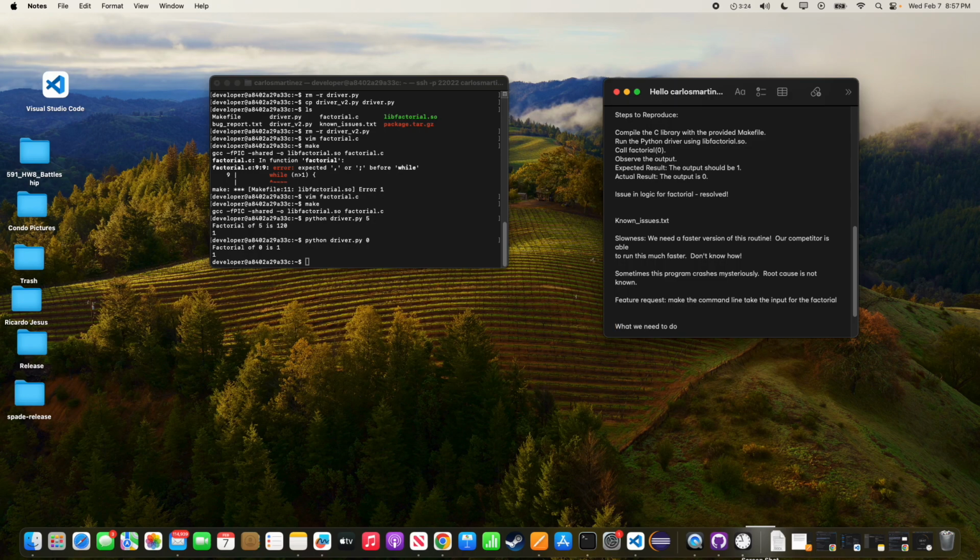Then in terms of the program mysteriously crashing, right? There's a variety of factors why it can be crashing. For example, the input might be too large, right?